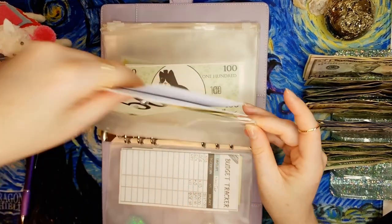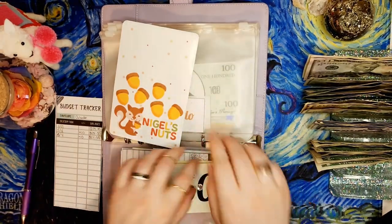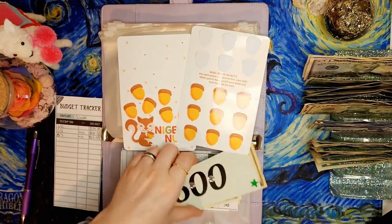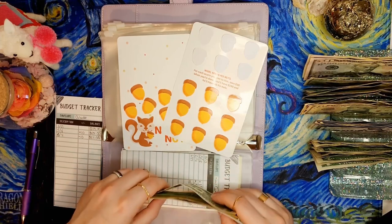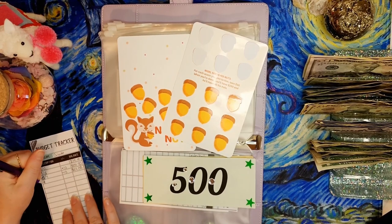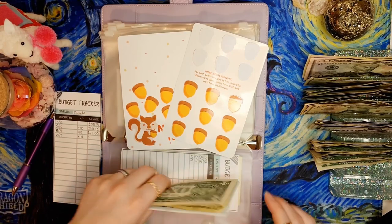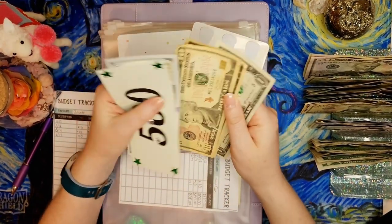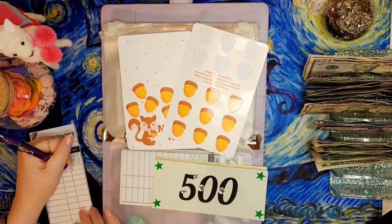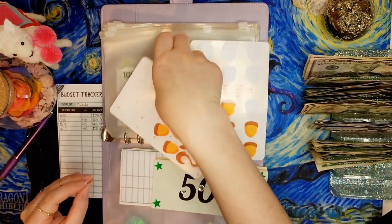We have the Nigel's Nuts savings challenge for this fund - every $10, Nigel gets one more nut. We're adding $10 today. Counting it up: $600 in the bank, then $610, $620, $621 - $621 dollars. And then a nut for Nigel - we're halfway done with the challenge, y'all!